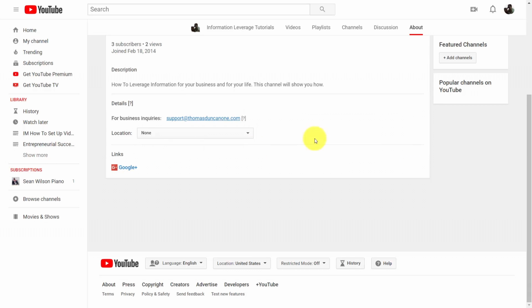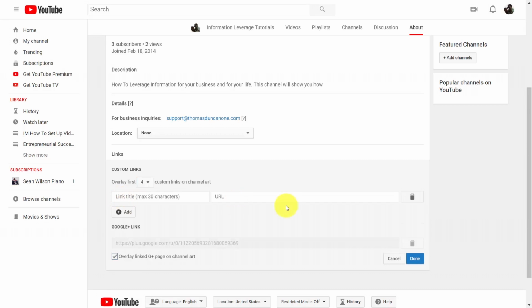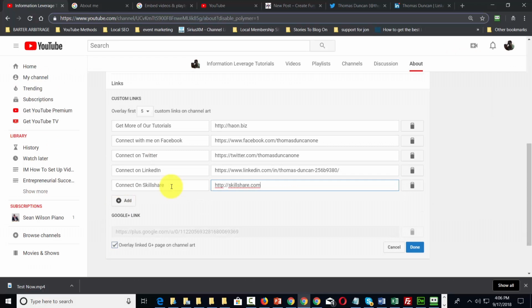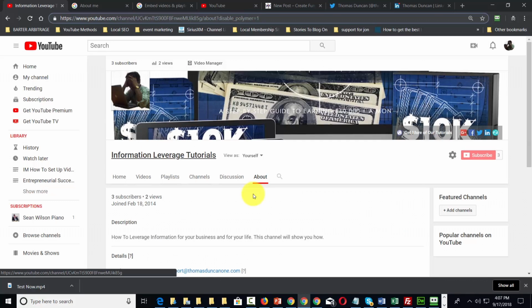You can also add links to your channel, and these can be promotional links. You can click this arrow, and you can add in custom links that will appear as icons on your channel. So for example, we can click in and put in a URL. What you'll note is that you can overlay them on top of your custom art on your channel, which means that they'll be clickable on top of the channel that your people will be seeing. And so once you have all of your sites in, you're then going to click Done. And then your content will be available. And you'll also notice your icons here on top of your channel.